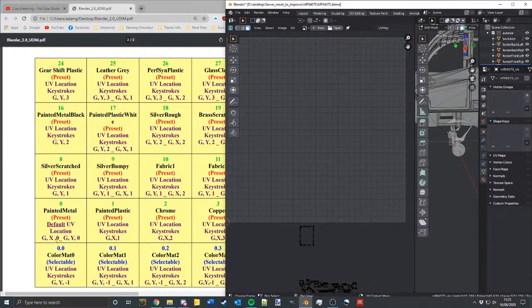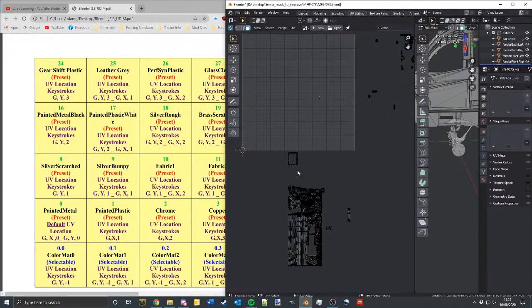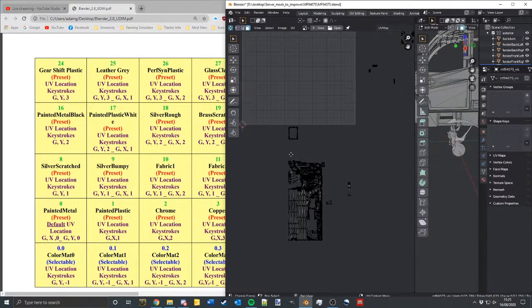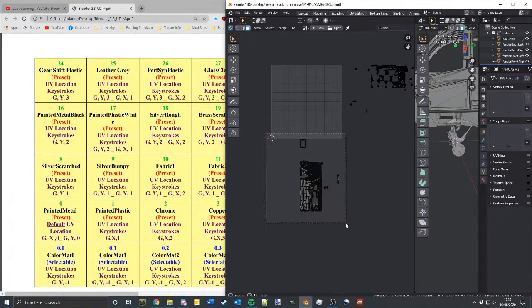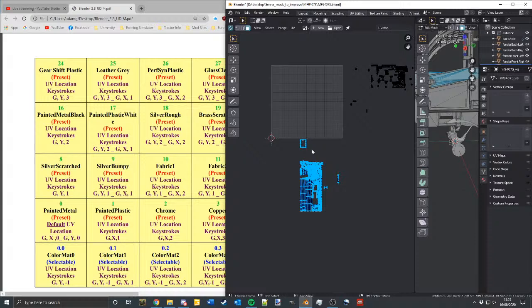If we look on here, x0, y0 is painted metal, which is I think it's just like a black, maybe, I'm not entirely sure. But if we go down here, so this is x0, y-1, which is color matte 0 selectable.